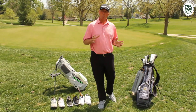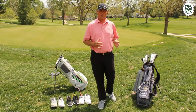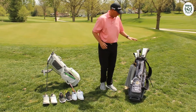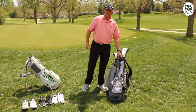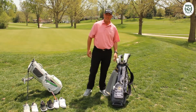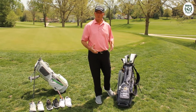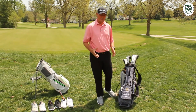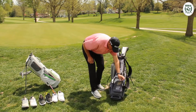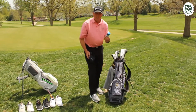We're going to get you prepared for walking. Some of the things you should look forward to as you go out to walk if you haven't walked in a while. First thing is a good carry bag — you want a good light, sturdy bag. Mine has stands on it; some don't. They lay on the ground, but if it's dewy out you want a bag that is off the ground. In my bag I have some tees and three golf balls.